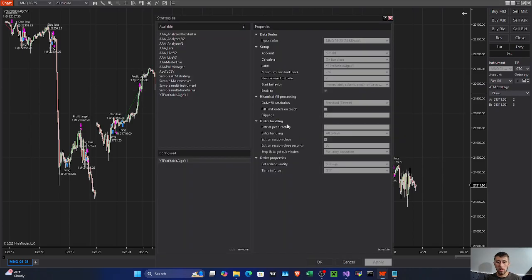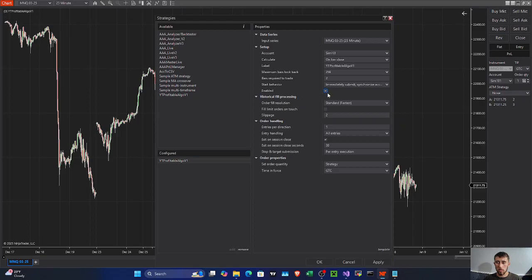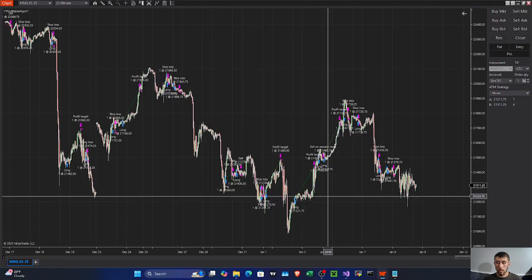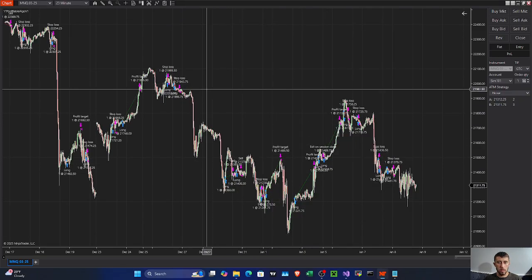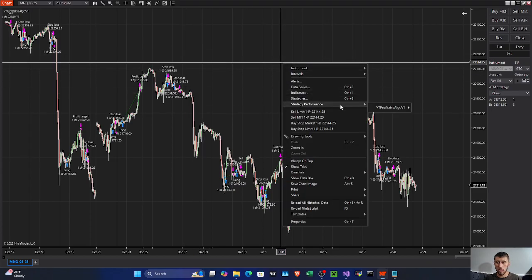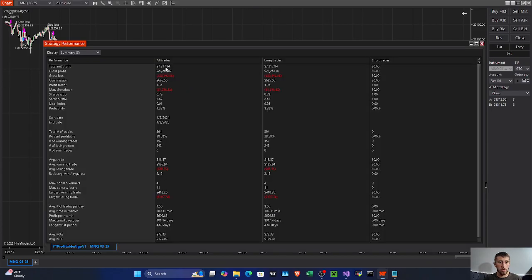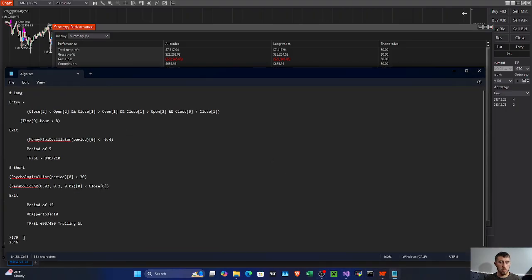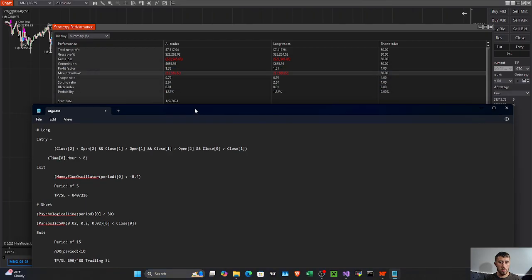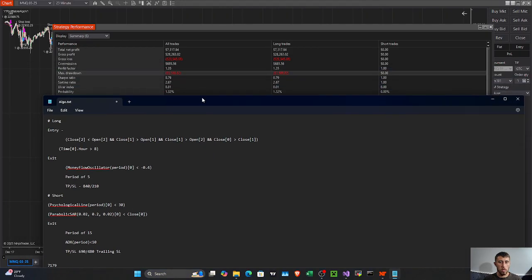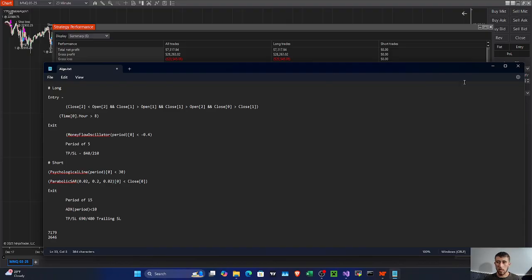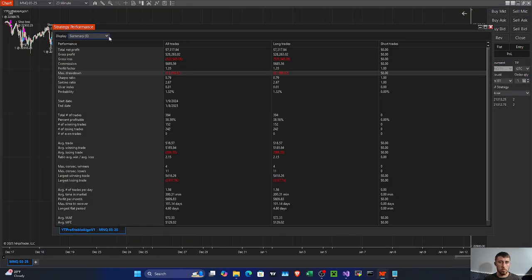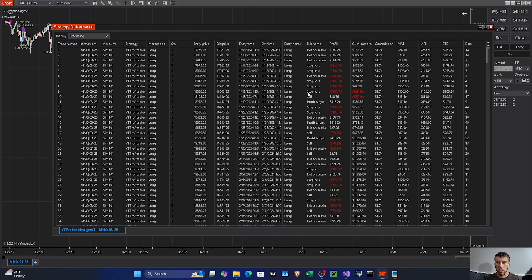Now we need to go to strategies, disable it, now enable it again, and now it should load in that new exit filter. Let's see. Look at that. So about the same profit, right? Little more profit, and $1,000 less of drawdown. So that goes to show that it did help.